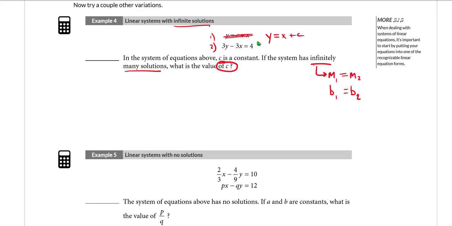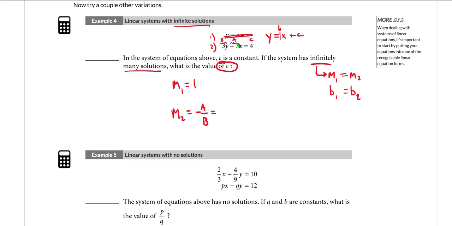So that's now my first equation. I can see that the slope of line 1 is going to be 1, right? That is just the coefficient in front of the x, which is my slope. And in line 2, I'm going to use negative a over b. I do have to be very careful here because the x and the y terms are flipped. In other words, this is not in pure standard form. So my a is going to be here in front of the x, and my b is going to be here in front of the y.